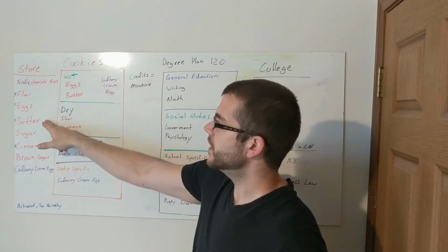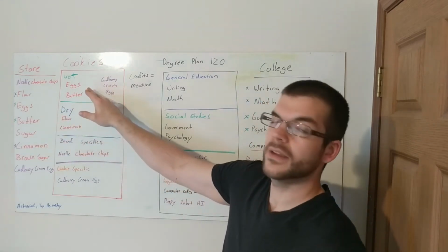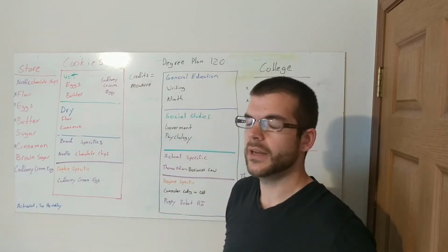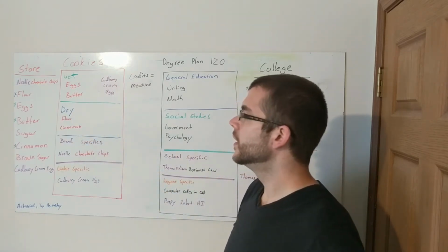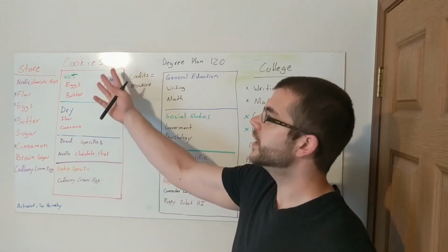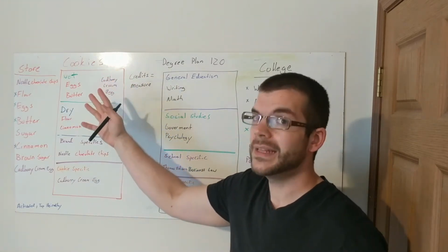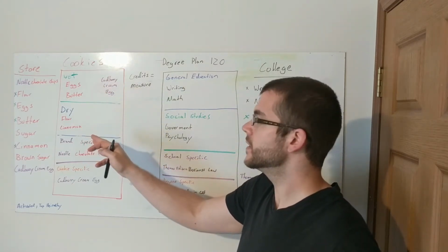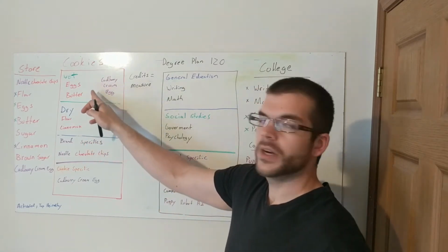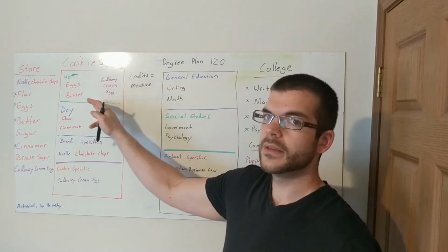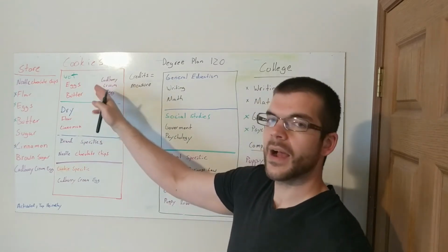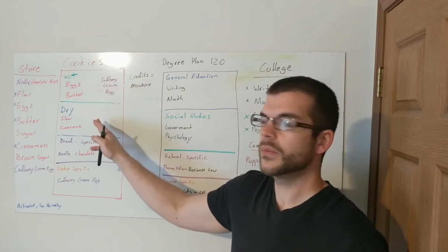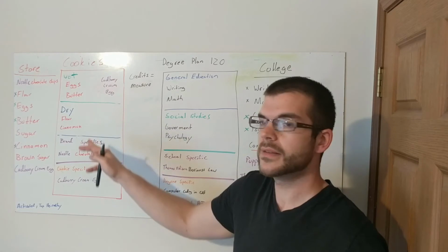And that's because eggs and butter both go into this wet ingredients category. Now, they don't go into the dry ingredients category, and that's really important because what we're effectively saying is in cookies, you need a few kinds of ingredients. You need some wet ingredients, you need some dry ingredients. Well, if eggs and butter are not dry ingredients, that means it doesn't matter how much eggs and butter you have, you'll never be able to make cookies without some of these other ingredients.